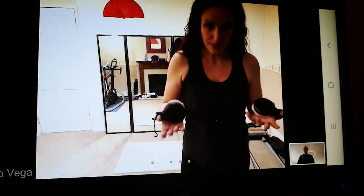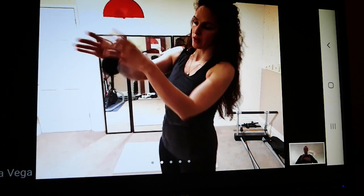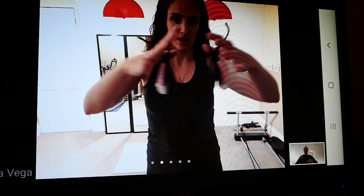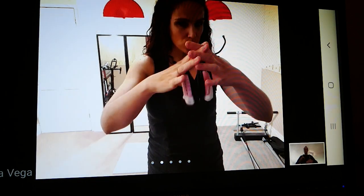Then we have the chin. The chin is basically the castanets going together. Boom! Just one with the other one. Okay, so it's a common mistake that we do it in the middle, like one against each other. We don't do it like that, okay? We don't do the chin like that.